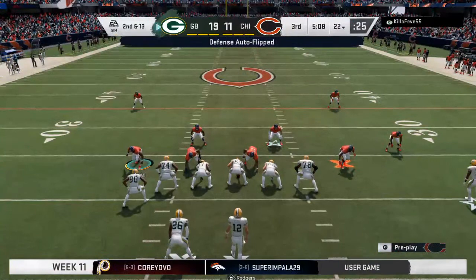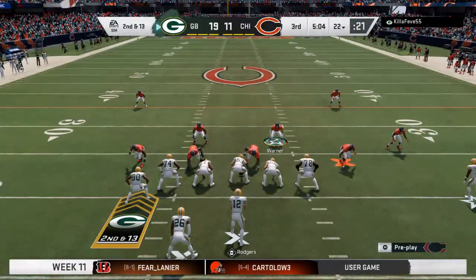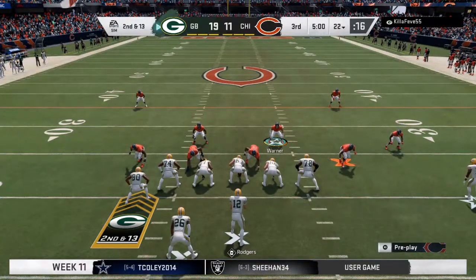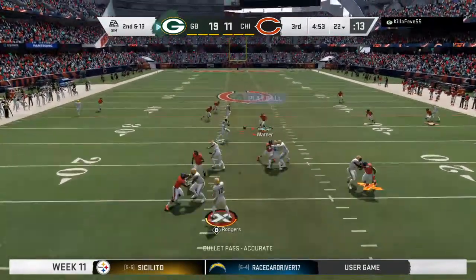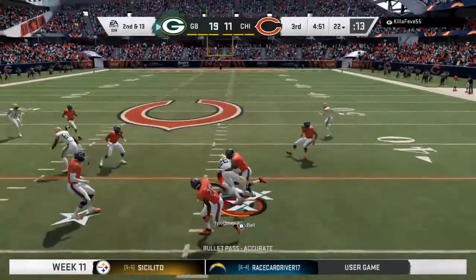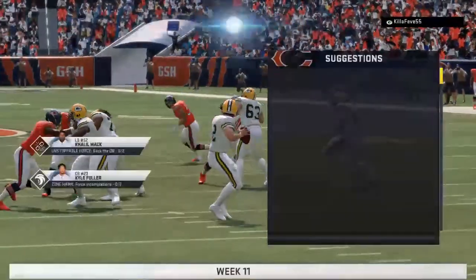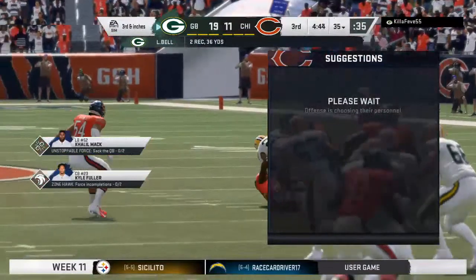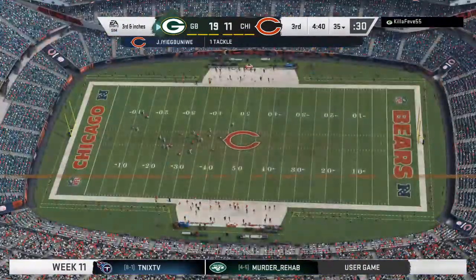A 3-yard loss to start the drive. They'll look to make that up and then some on 2nd and 13. From the gun, it's Rodgers. That's complete. It's Bell. And he's able to take this one up to the 35-yard line. I know most of the time when the ball's in the air, you're thinking wide receiver, tight end, but running backs, they can be a big part of any passing offense nowadays.